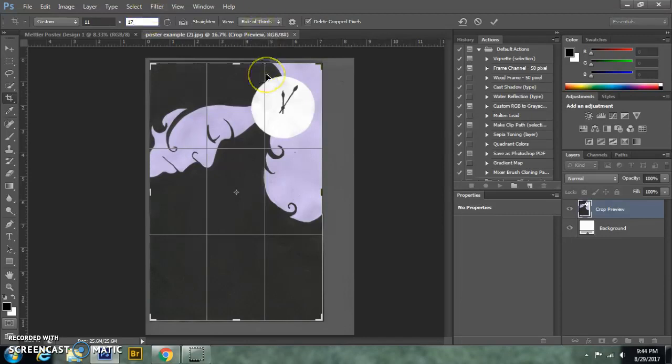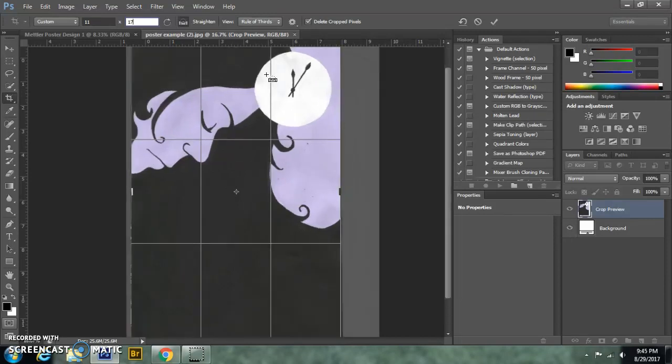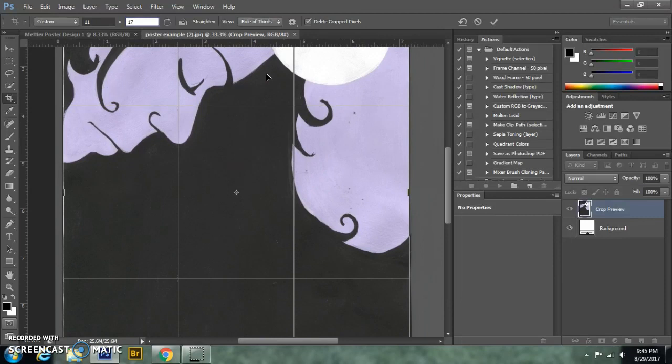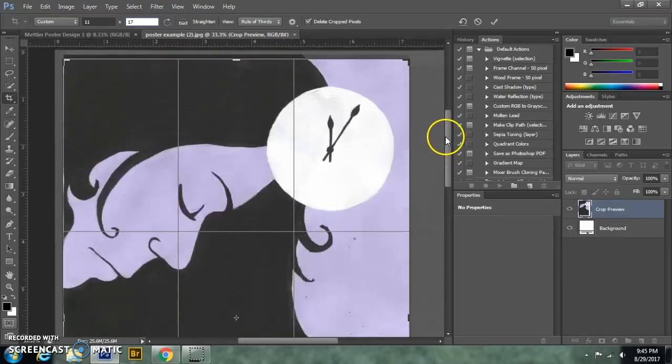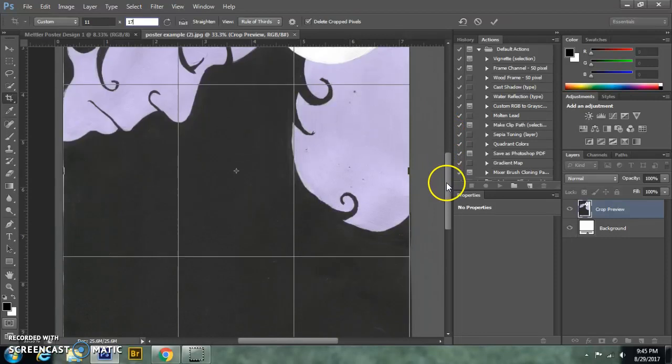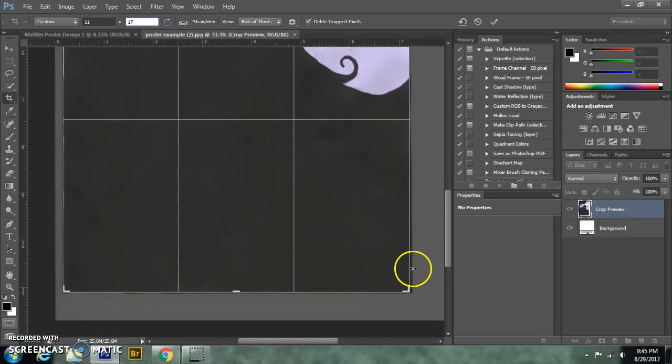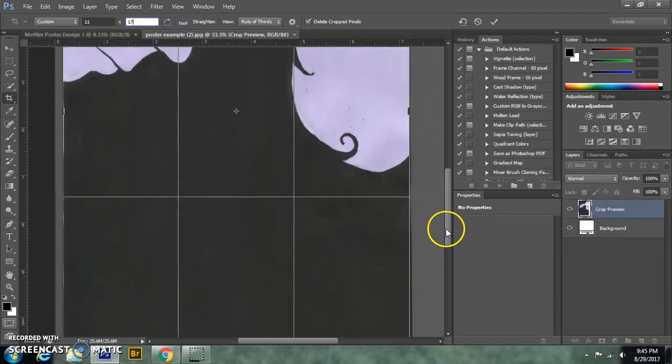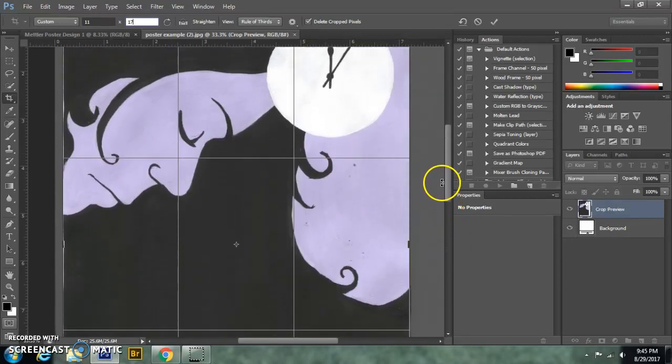so if I want to zoom in and really look at my edges to make sure I have no white space or everything that I wanted cropped is cropped, you can zoom in. The way I like to do it is I hold down my control key and I hit the plus button, and that allows me to zoom in a little bit closer, and then I can slide my bar back and forth, and you can see there's a little bit of overlap here. It's not a big deal. I'm not cutting off anything important in the design.